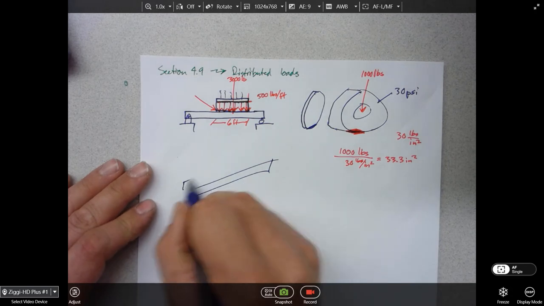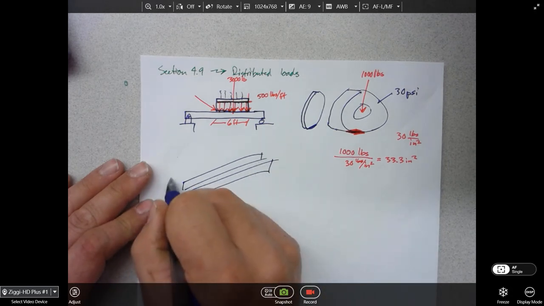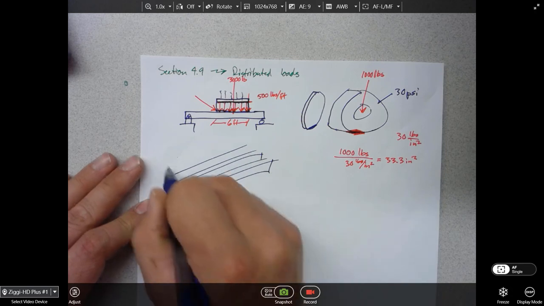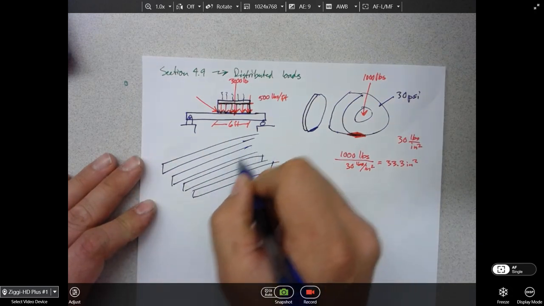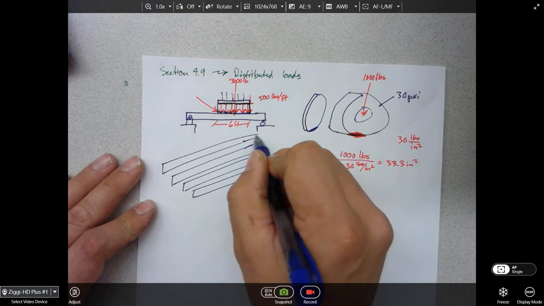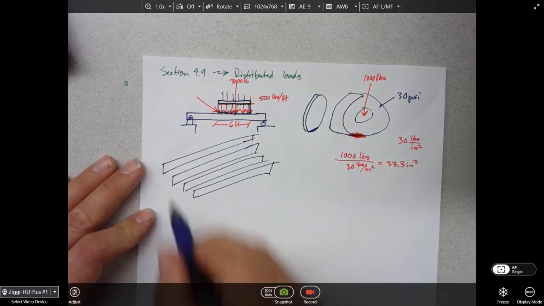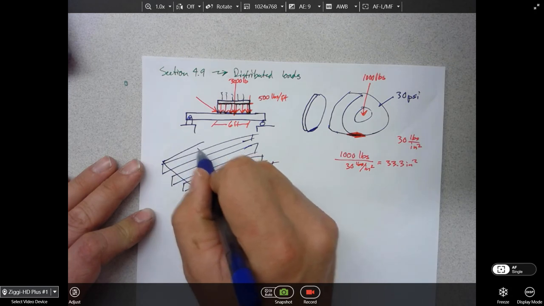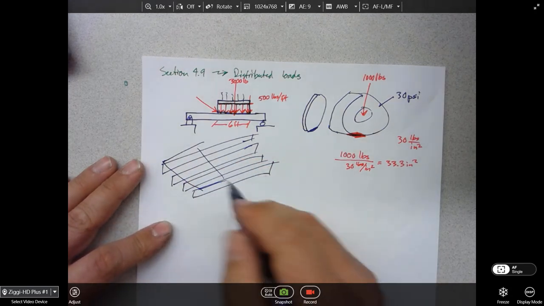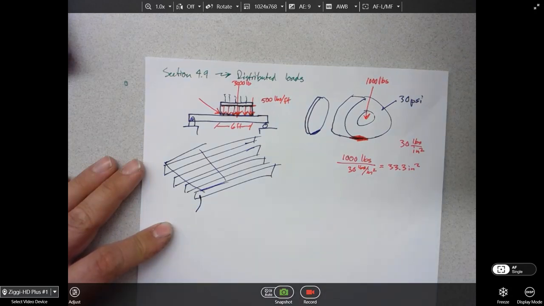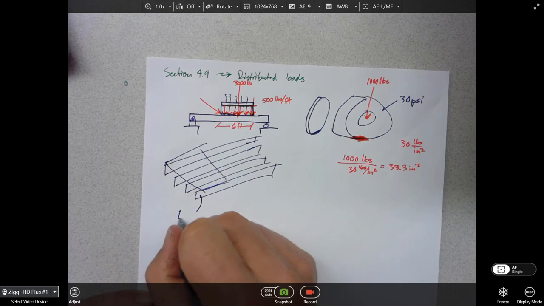So when you're designing the floor system in a house, it consists of floor joists that look like this. Everybody okay with that? Oops, I'm kind of doing these wrong. And then you put plywood on top of it, like this. And how you are sizing these floor joists has to do with the weight that is on them. It's called the live load.